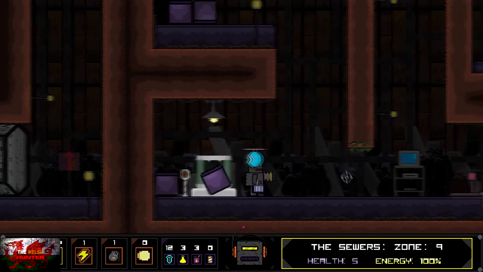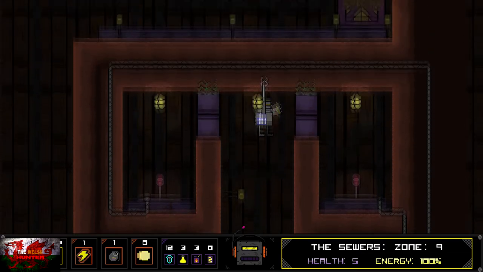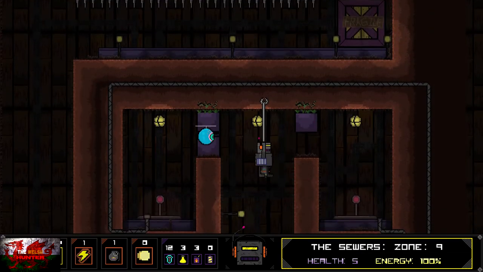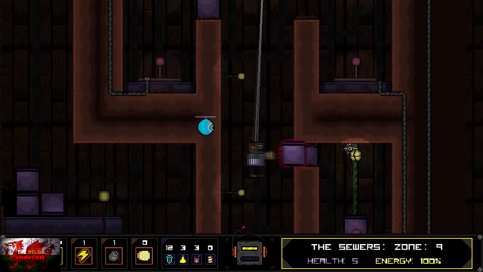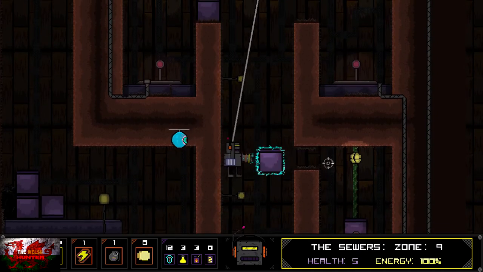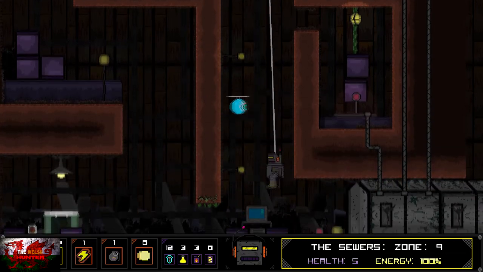So grab these boxes, move them out the way. We'll be using this more as we exit the game now. So grab these boxes, smash them down. We need to get three boxes on this main switch here to open it up.